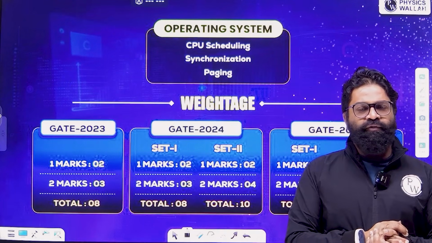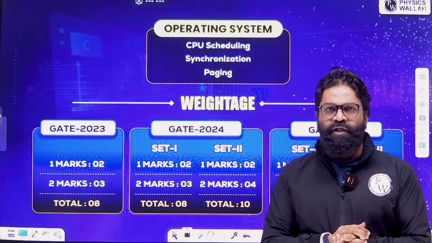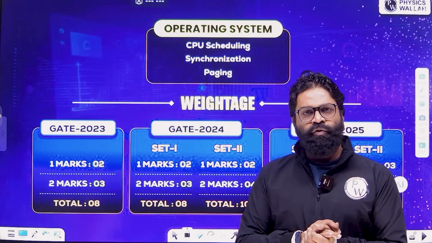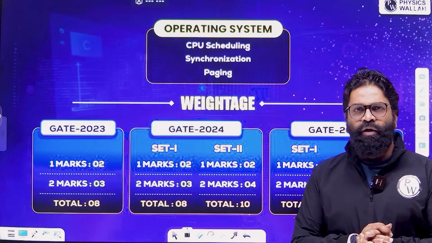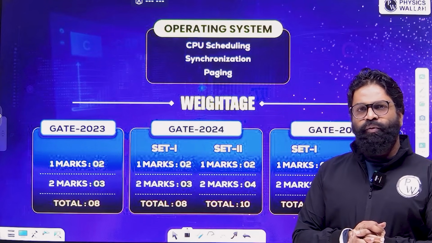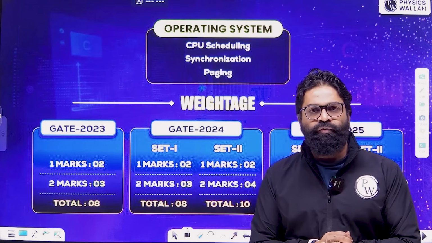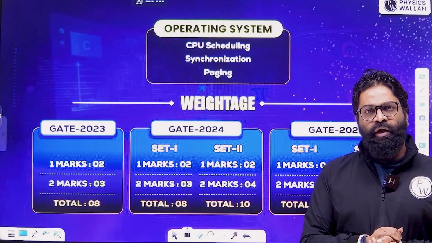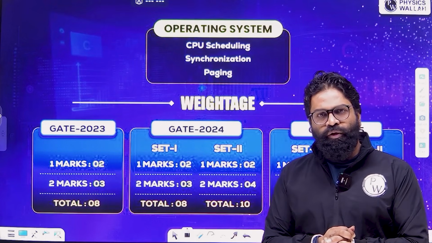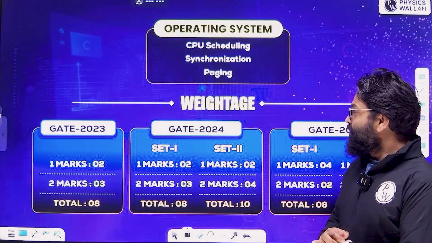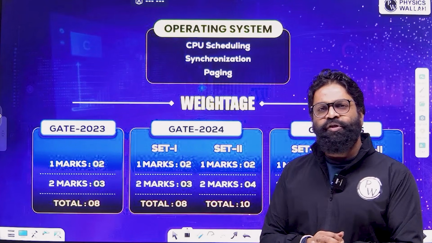As I told you, if you have started this operating system, please keep on doing the revision. And if you have not started the operating system, do not start right now. Another way that you can do is, out of these 3 topics, try to find out which topic suits you, which topics are easy for you, and then try to go through the PYQ and solve 2 or 3, 4 questions related to that. Based on my recommendation, I can say that prepare for CPU scheduling.